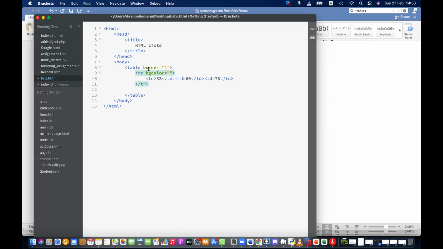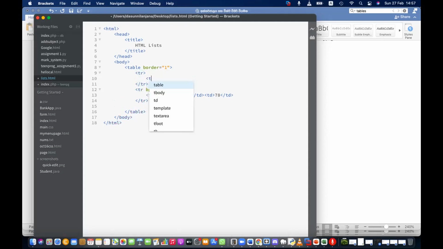Then you tell the color, it is hash 33, hash 60 and 78. And let's add some headings, table row, and inside that some table data. Inside that, let's write the colors: red, green, blue.